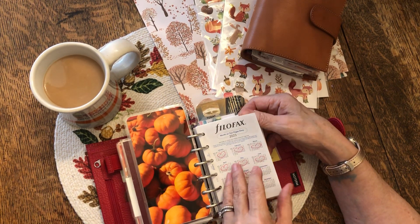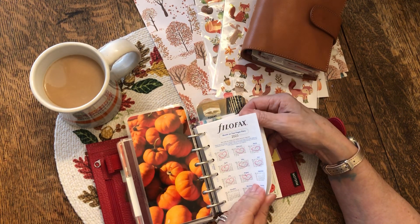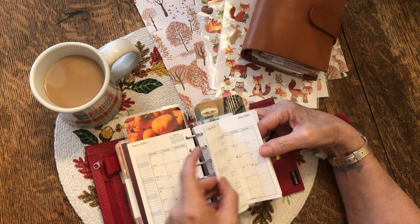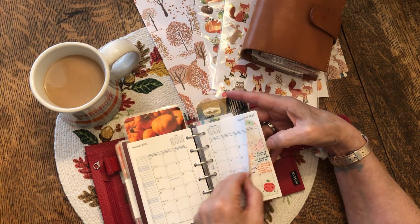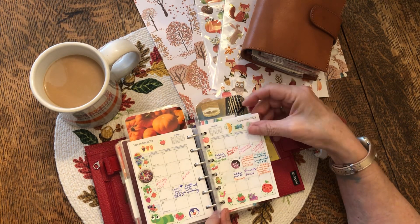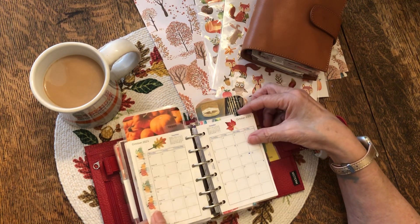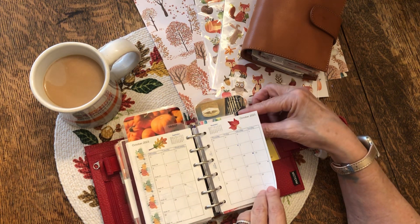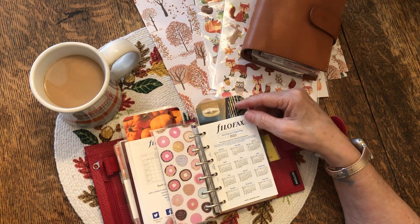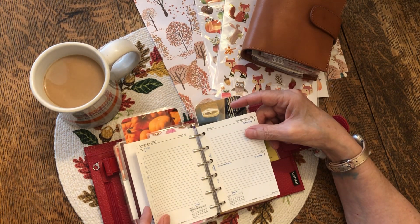Then here is her day on two pages — actually no, this is a month on two pages. And this is all new. She didn't get this until recently, so this is where she started decorating. Look at this — oh my God, it is so fun. How can you not feel good when you look at it? Oh, October. And then the rest of the months. And then look at this candy — candy and donuts. And here's the one day on a page. And this is the end of 2022.